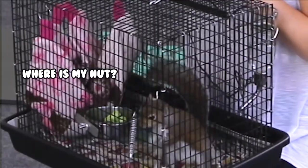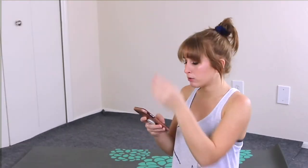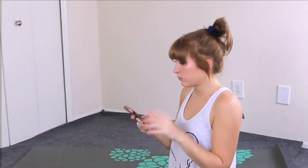So what I'm gonna try and do is I looked up a bunch of yoga poses and I'm gonna try and do them by myself, but I have to get her on me doing it with me before I actually accomplish the yoga pose. I think that makes sense. You guys will get it as we go along. I'm just gonna randomly Google yoga poses and see what comes up.